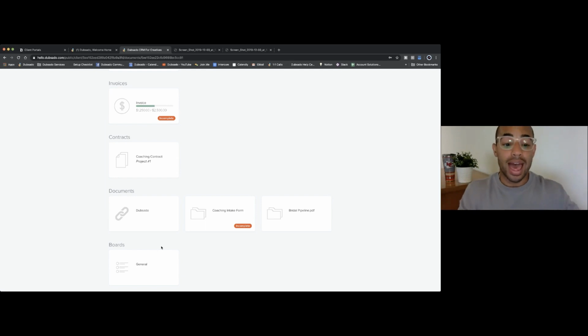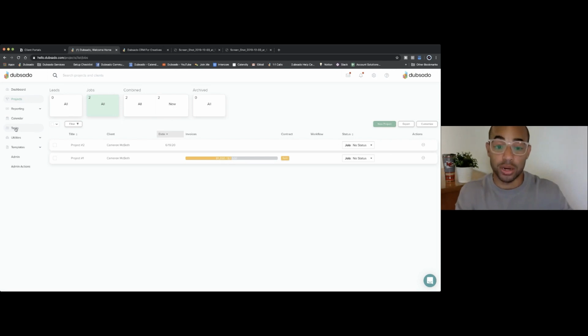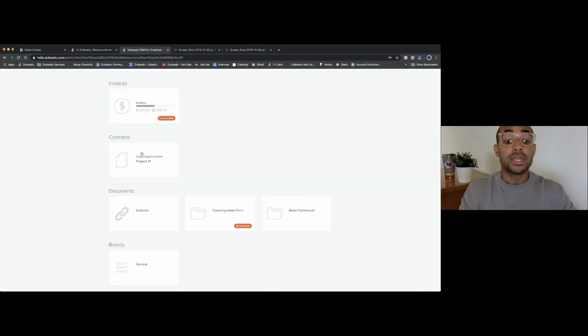And then the last thing that we have is the task boards. If you're not familiar with Dubsado, you do have the ability to create task boards, and you can create those underneath the task section. Now, we won't get into creation of task boards and all that stuff because I've done webinars completely on task boards. So I would recommend going to our YouTube channel, checking out the task board video that I did, and that'll talk about creating them and all of that good stuff. But it is possible to upload a task board into the client portal and share it with your client.